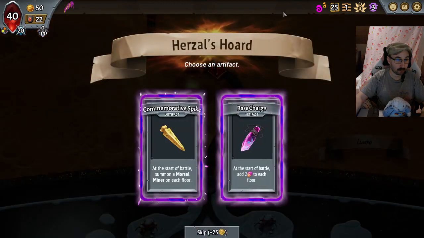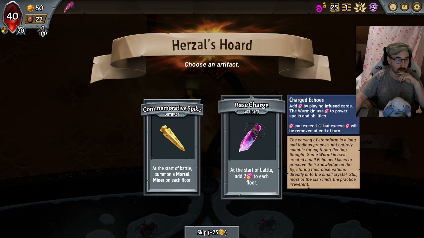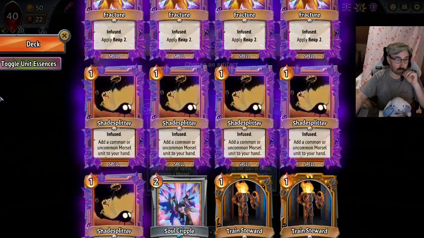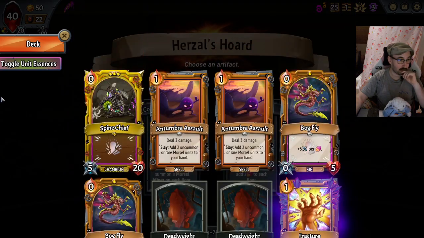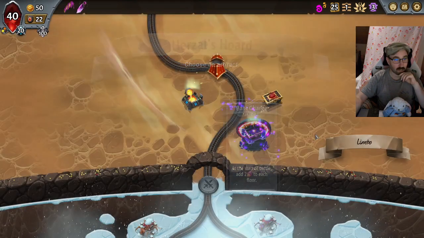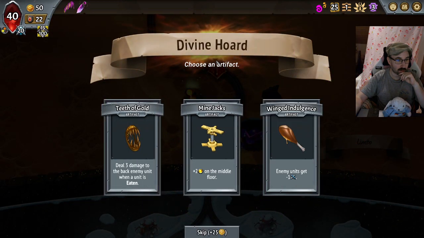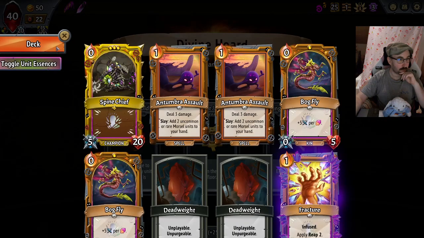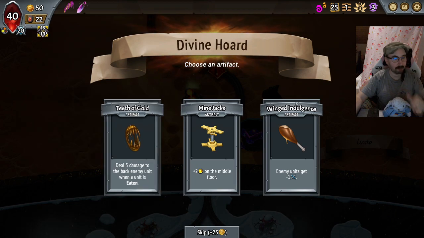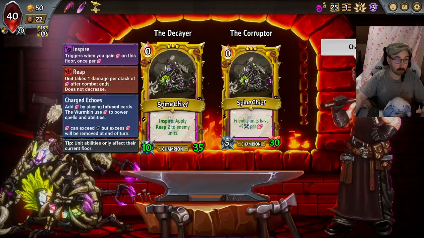Let's take a look at our relics. At the start of battle, summon a morsel miner on each floor. Or at the start of battle, add 2 candy to each floor. A morsel miner. Maybe. I think I want the candy though. Mind checks. Makes our middle floor 6 capacity. I like it. Probably better than Teeth of Gold and Winged Indulgence, who are both not that powerful.